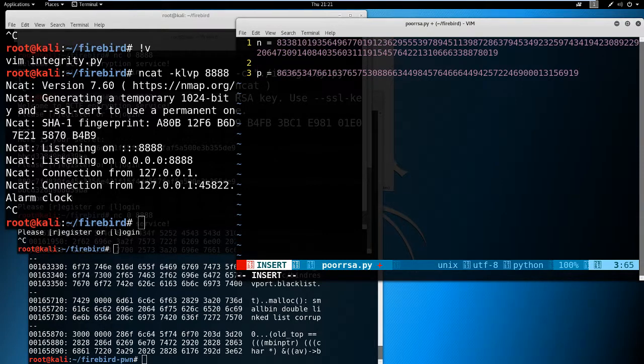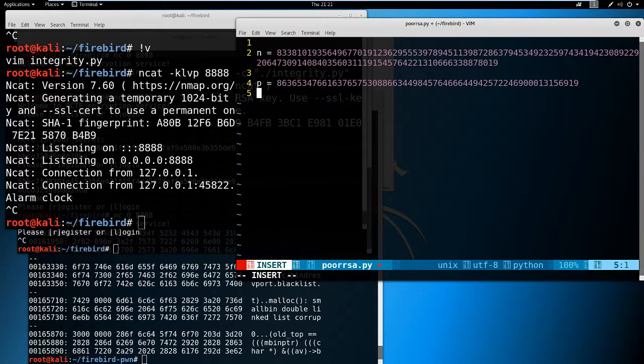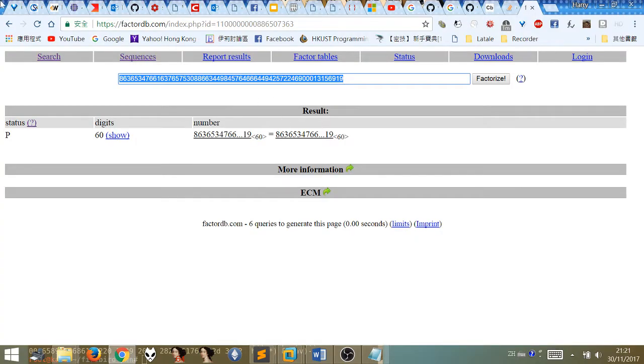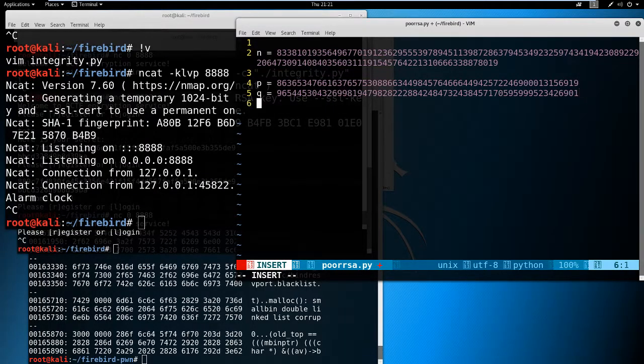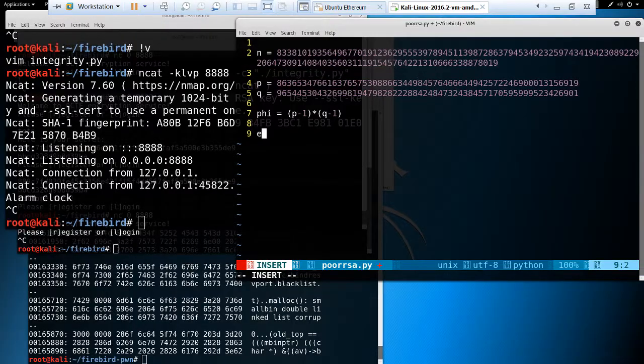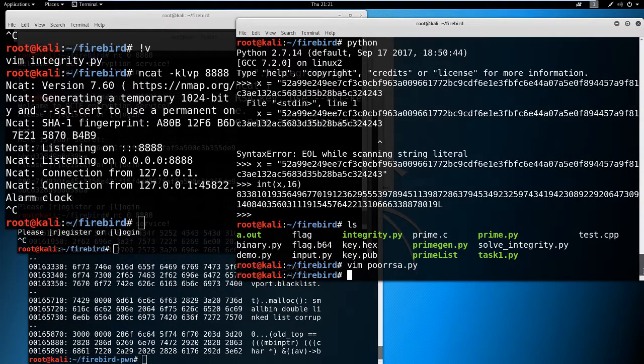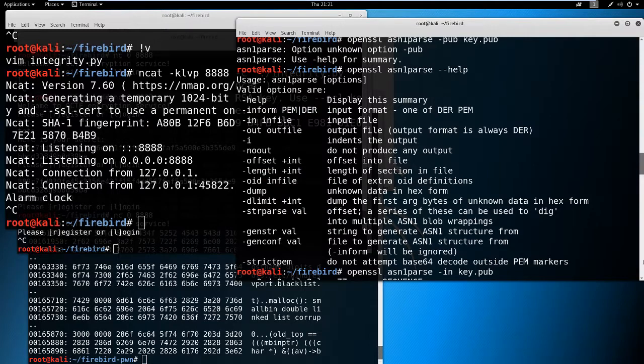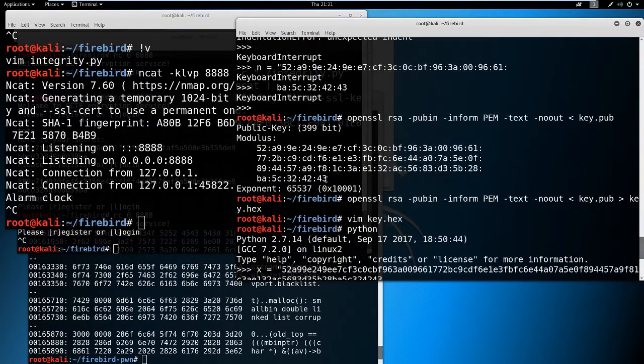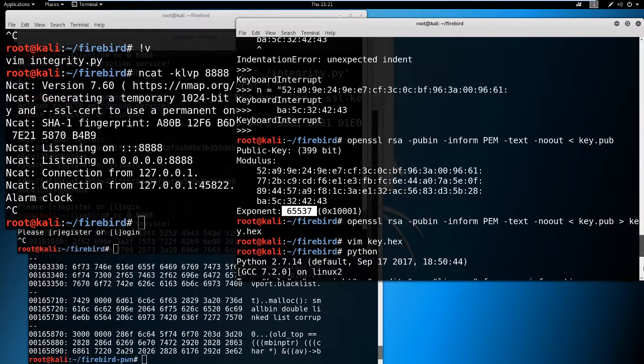It doesn't really matter. TP is very useful. So phi here you can say is this, or p minus 1 times q minus 1. So here is as usual 65537 as the previous, so E is still 65537.